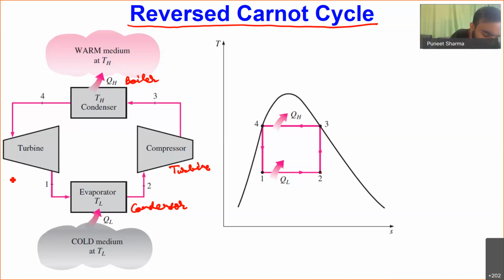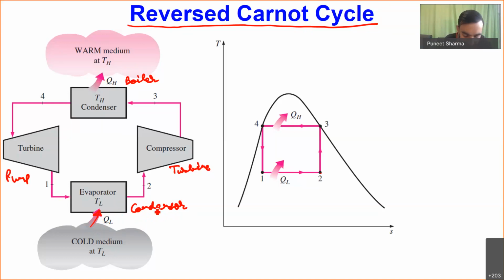And here we had a pump, which required a certain amount of input work, and it was compressing our saturated liquid state. Now if you consider the reverse of the Carnot cycle, then in the power cycle we were removing a certain amount of heat. In the refrigeration cycle, we have to achieve the process in reverse, so instead of removing heat, we have to add a certain amount of heat.